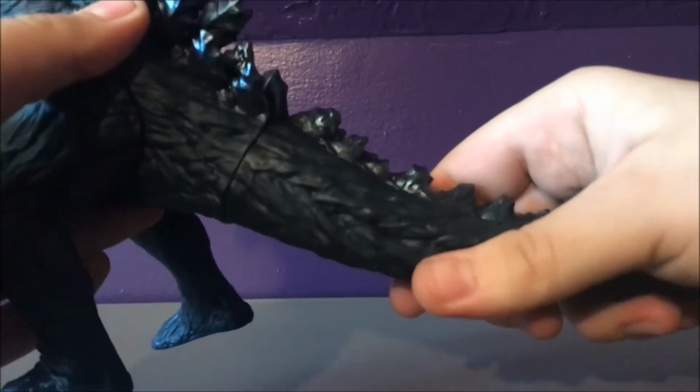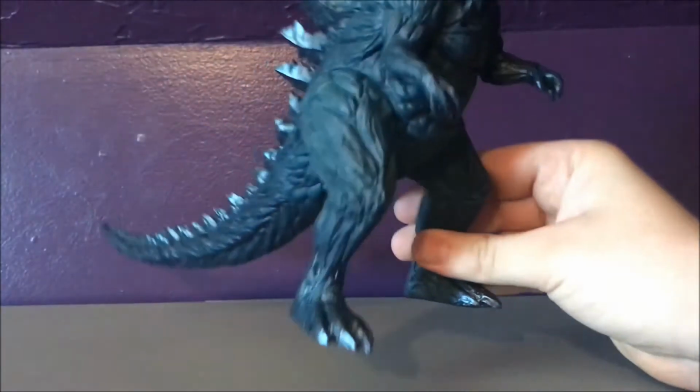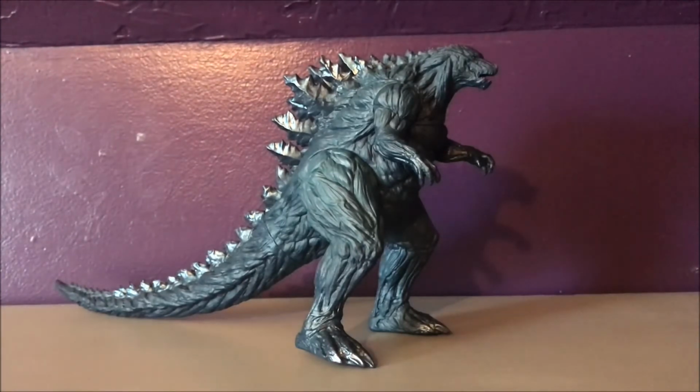I just don't like going full 360 with the figures because it feels like it's really rubbing on the joint. So I just don't do it. And plus with Bandai's, I don't usually move anything but the arms and the feet. Or the head. But sometimes the head looks weird because it doesn't match up with the spines, but I'm just rambling, so I'm going to stop right now and go to size comparison.